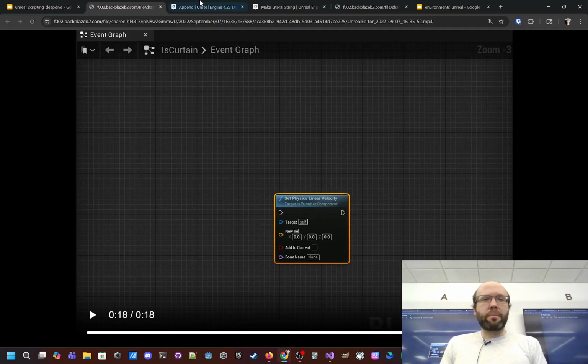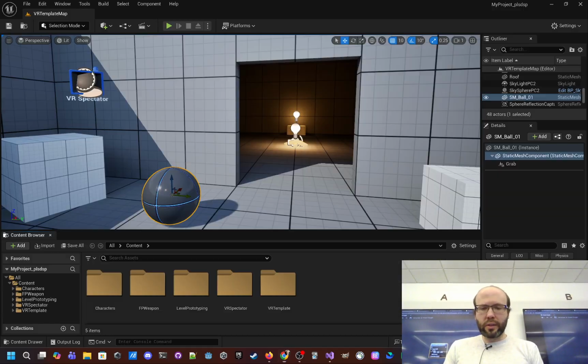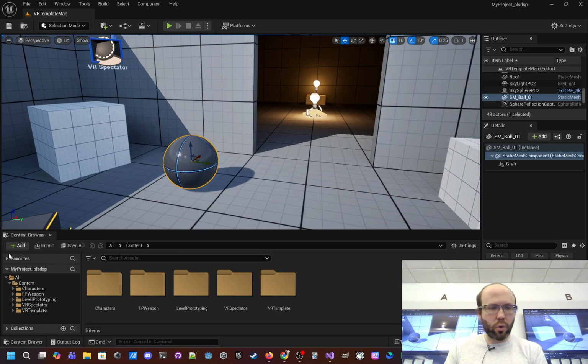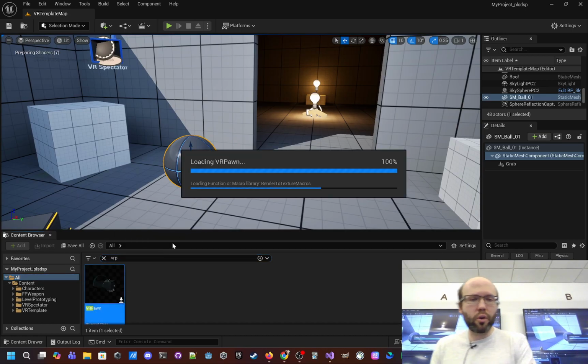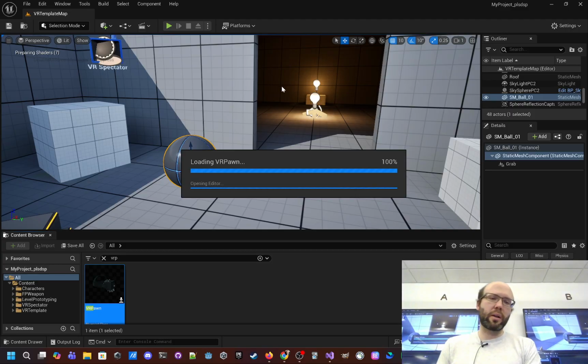So it also depends. Have you ever seen, let me see, can I show you something? Let's go into VR Pawn real quick. There it is. I want to show you some code. Hopefully it'll open up relatively quickly.